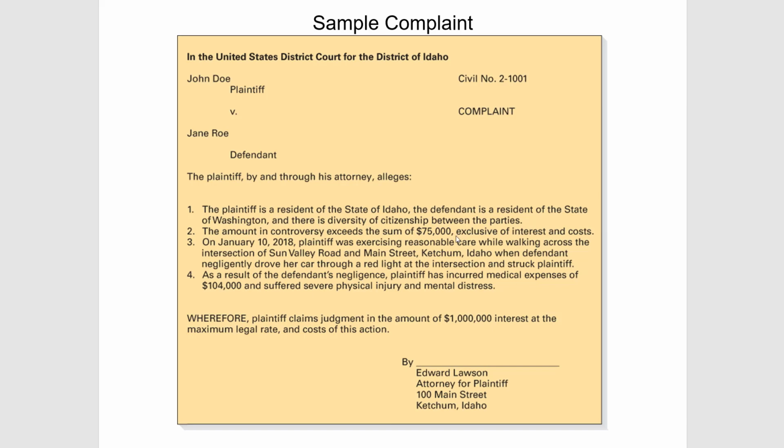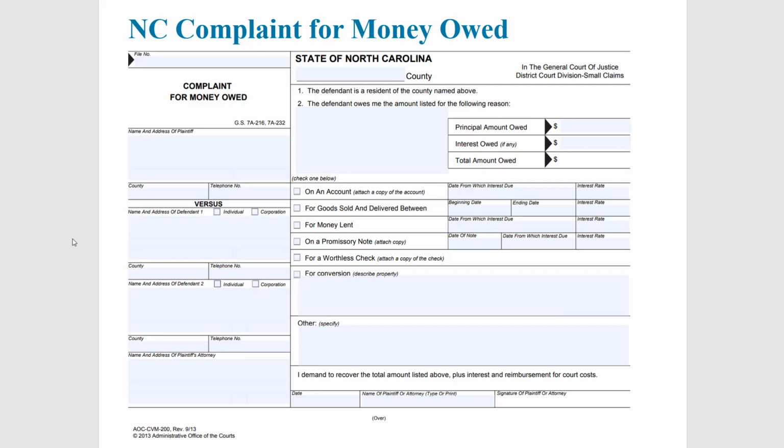And then it goes on to explain what happened in the case and how a person was injured, and then name the amount of money they're asking for. So that's an example of a complaint. If we're looking at smaller cases, and if we're looking at North Carolina specifically, you might find that a complaint is actually a fillable form that you just download from a website. You can fill out this form and then submit it to the court.